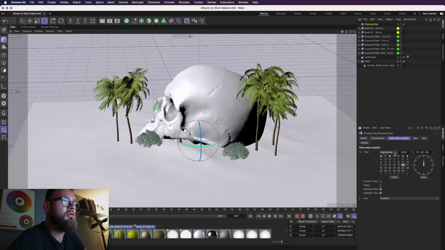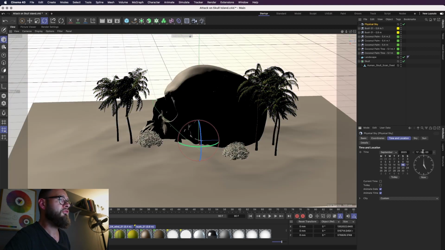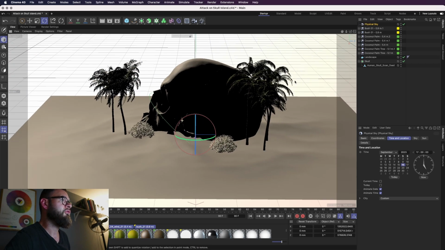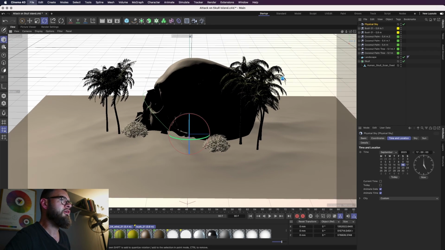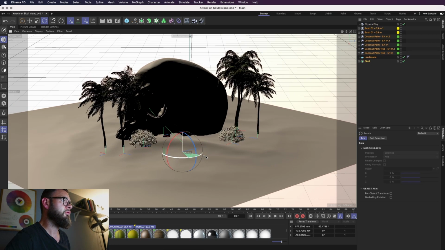So if we go for, what date is it? This is saying it's the 16th of September. The date is correct, but the time is not correct. So something like that's quite cool. What I'm going to do, I like the light angle, but I think the entire scene now is at a wrong angle. But I don't want to. There we go. Something like that.